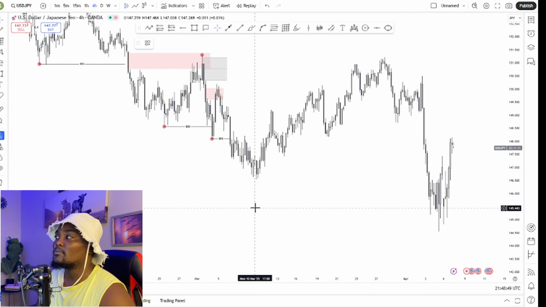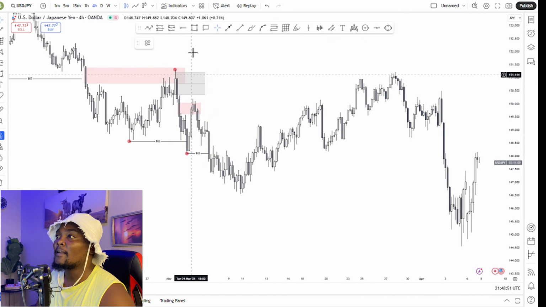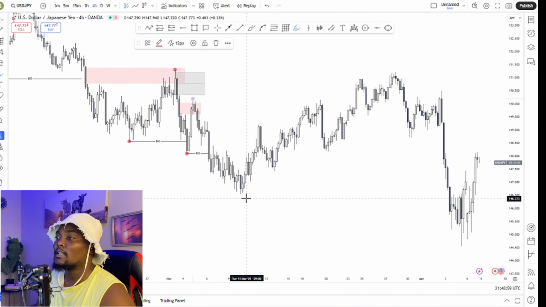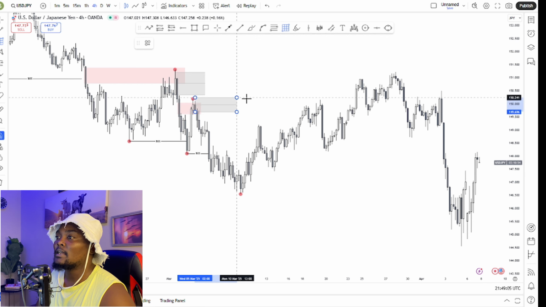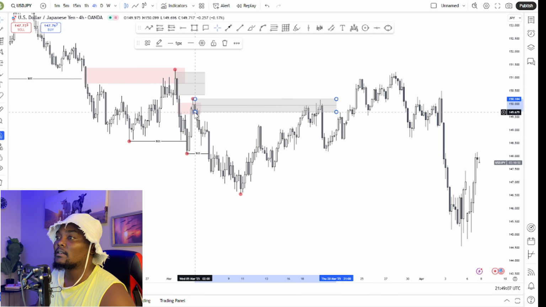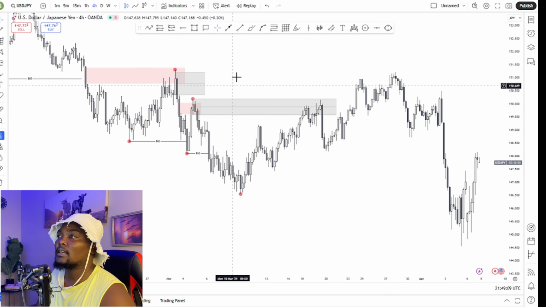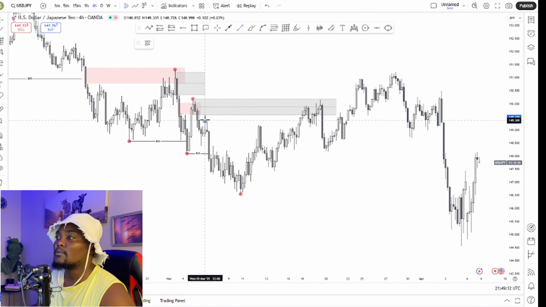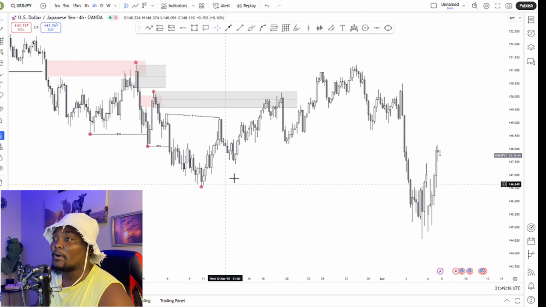So after having that new break of structure, what happened was we had liquidity around this point here. Before we talk about the liquidity, you can obviously see that this is your low, this is your lower high, then this is your lower low around that point. So which means that you'll be looking for selling opportunities around this nice area here, and then this is another liquidity area. As you can see, relatively equal highs around that point, guys.